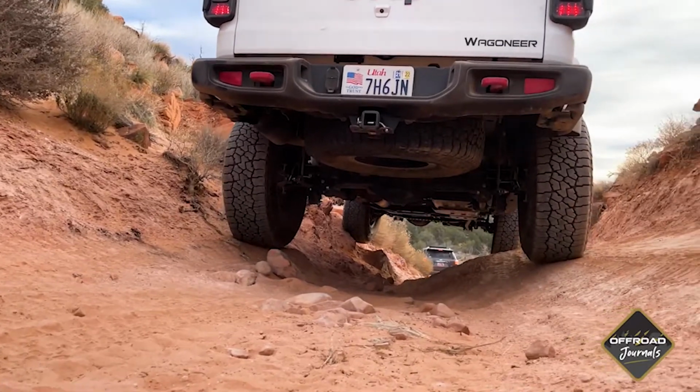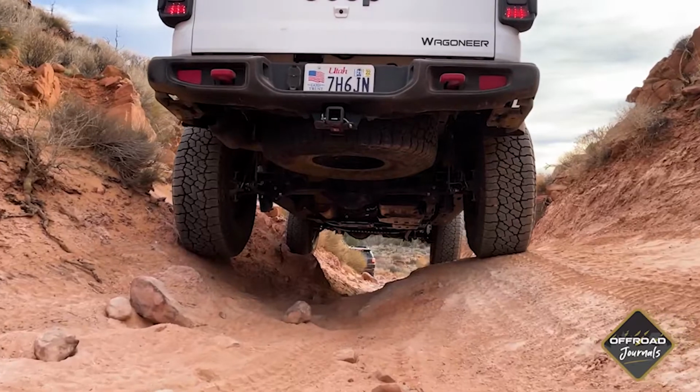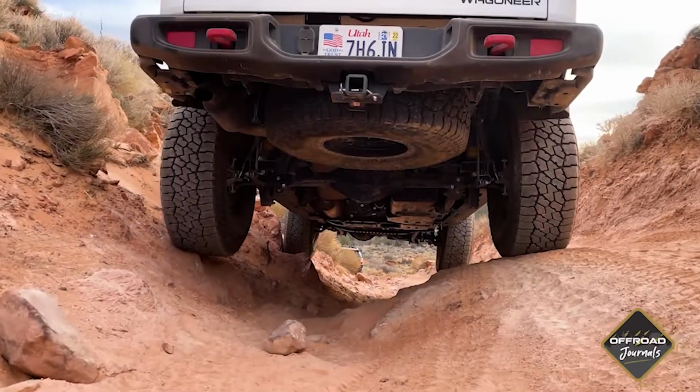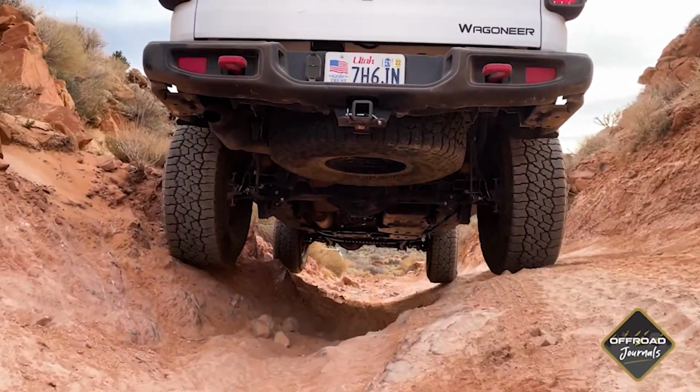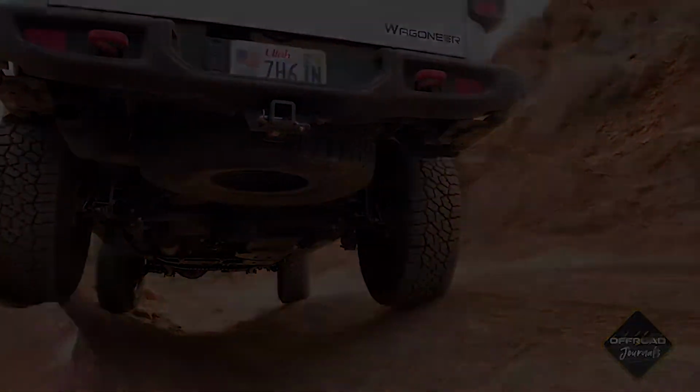This is one that is easy to do, but also really fun if you can get out and take some time to do it. There's a lot of great trails here close by, and most of them are pretty easy on the truck, but you can find some hard ones too if you look for them. Again, trails don't have to be difficult to be fun, and this is a good example of that.